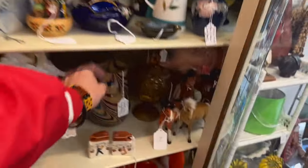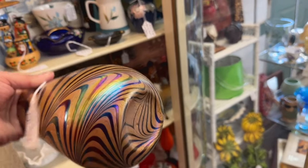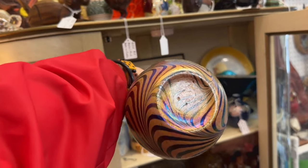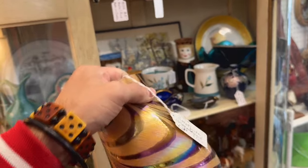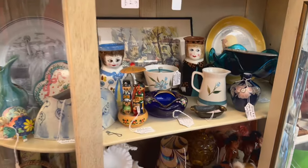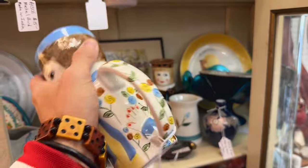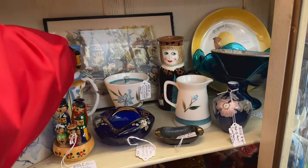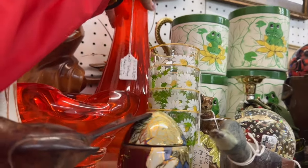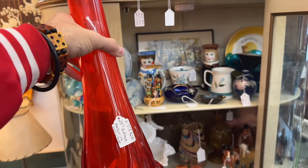We have a bunch of things over here to look at. This is awesome. This reminds me of someone I've seen recently, and I can't put my finger on who it reminds me of, but very well made. I've seen a couple of these recently — they've just been standing out to me for some reason. And we got a big honkin' drape here — look at this. This Viking drape — this is one of the largest drapes I've seen.